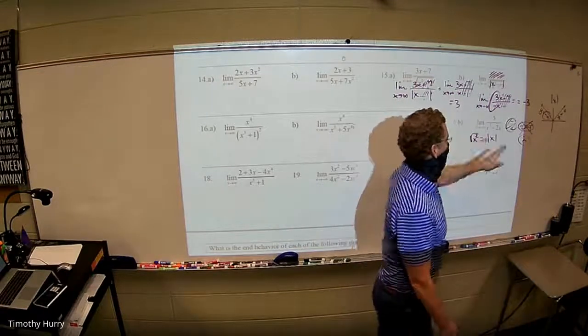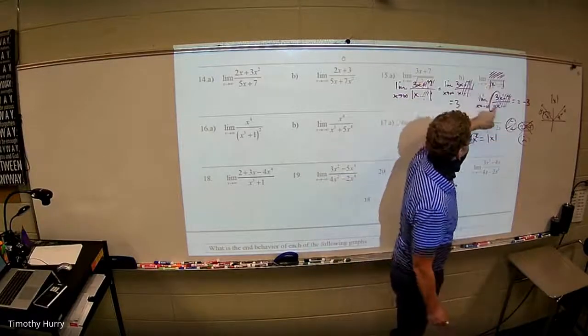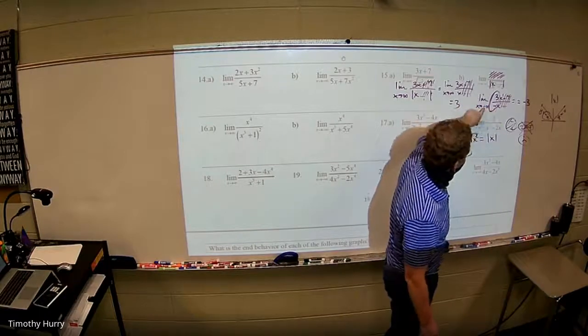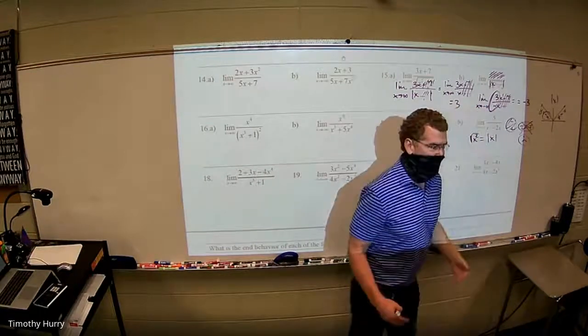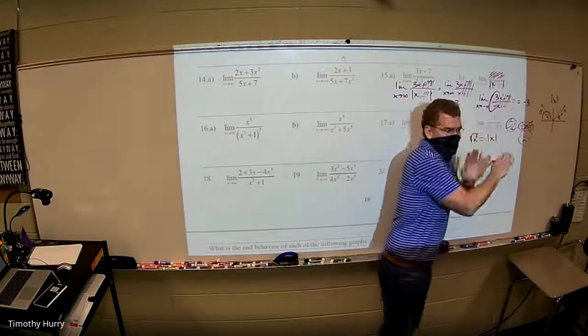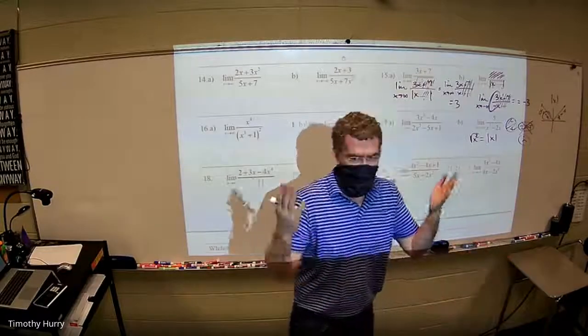So it has two different parts. Absolute values are essentially piecewise functions. So you have to decide which piece you're working with. If it ever goes left, use the negative version. If it ever goes right, use the positive version. And that way you can get it to a fraction that has just x, no absolute value, no square root, and you can use your infinity rules like you learned yesterday.